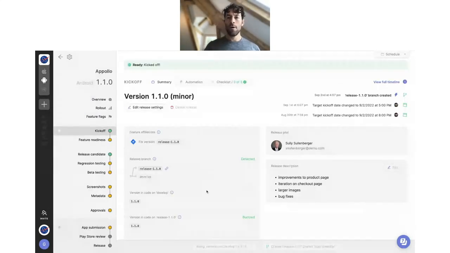Cool. So running through the release workflow here quickly. Again, themes to keep in mind: single source of truth, get everyone on the same page. You've probably seen some flavor of the back and forth that happens on Slack with PMs, different feature teams that are contributing to a release, QA. There's a lot of check-ins and steps and making sure that things are good to go throughout the process. A lot of that doesn't have to be this back and forth poking people for information. That information should live in one place and should be accessible by all.